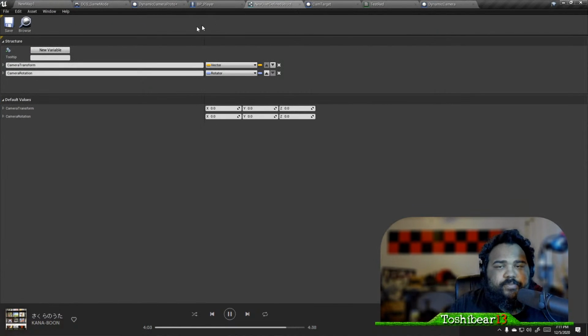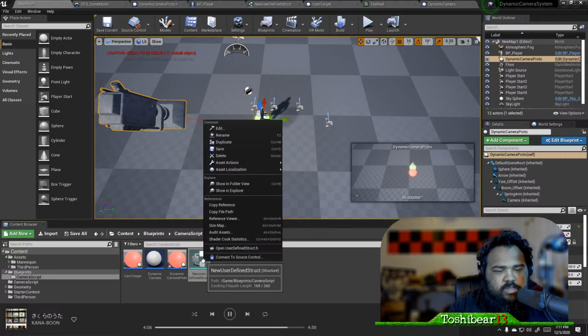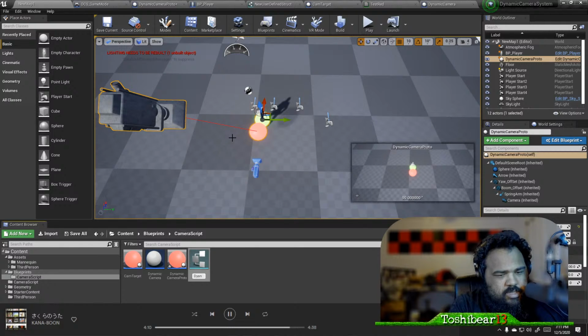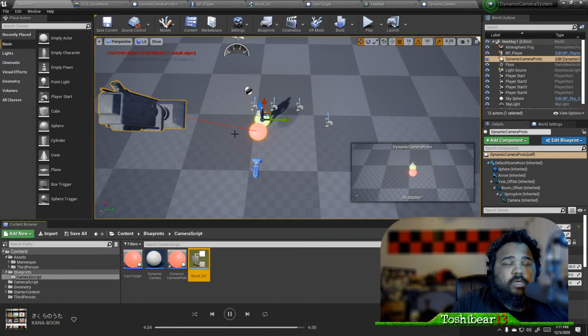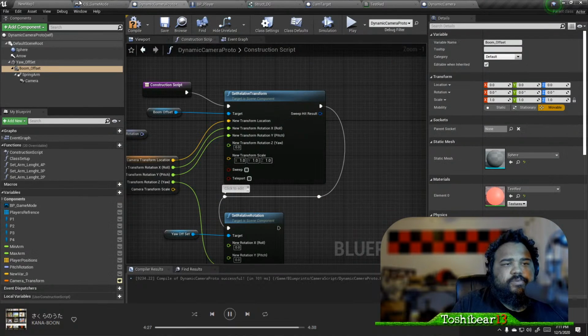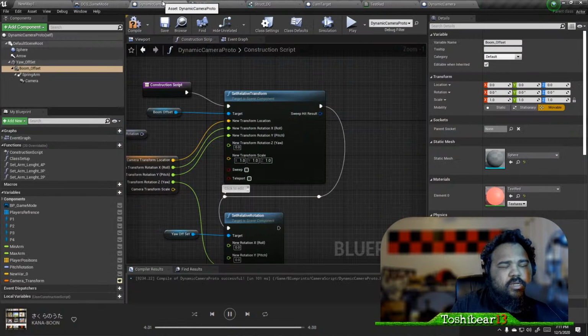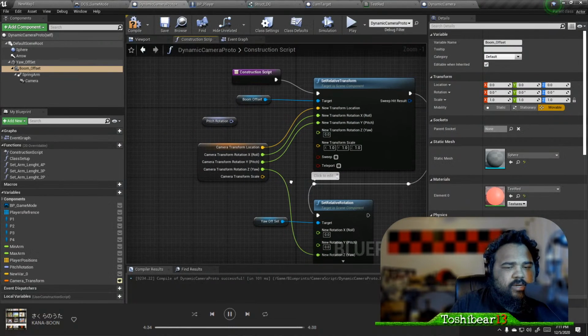So there we go. We'll call this struct, Dynamic Camera. All right, struct DC. So that has all the data I need. So we're going to go back into here and create a new variable.